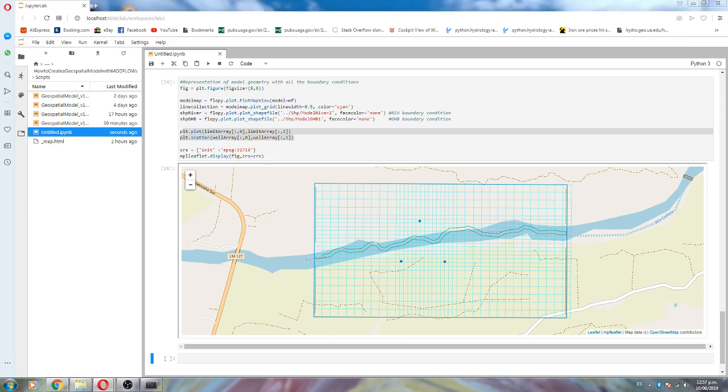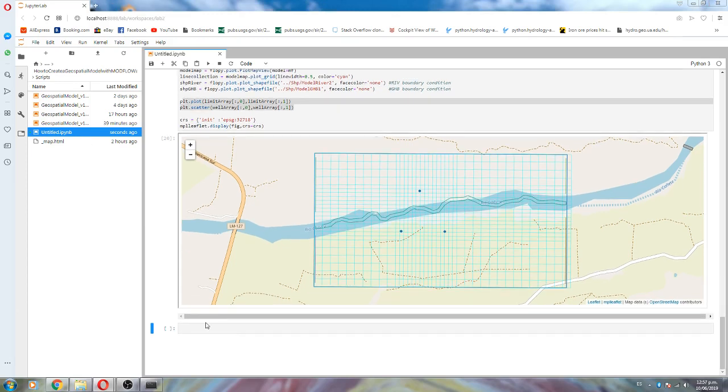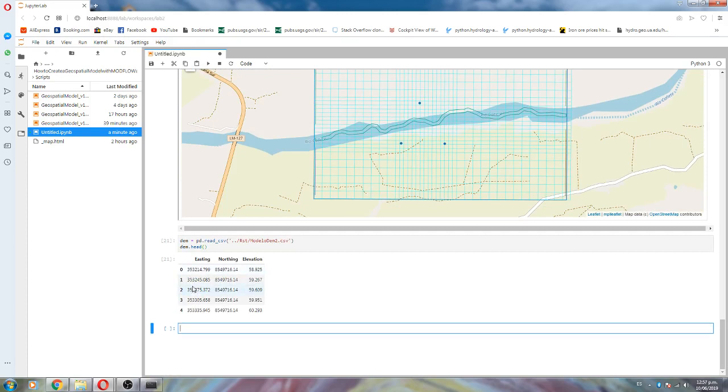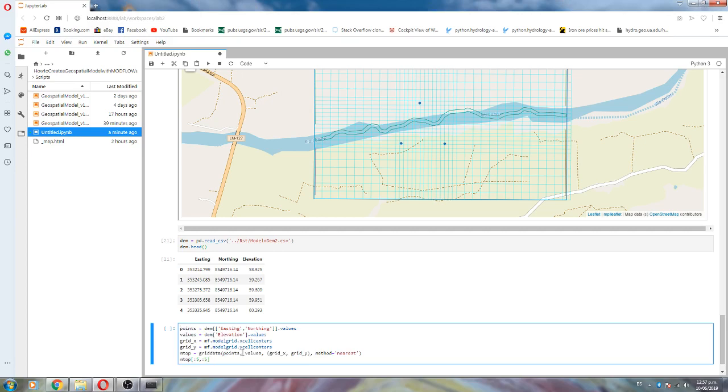Okay, right. Then we are going to open an XYZ raster as a pandas data file. So here we have an XYZ raster, and we are going to apply this to our model top.